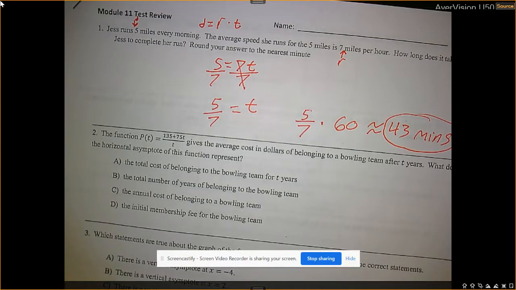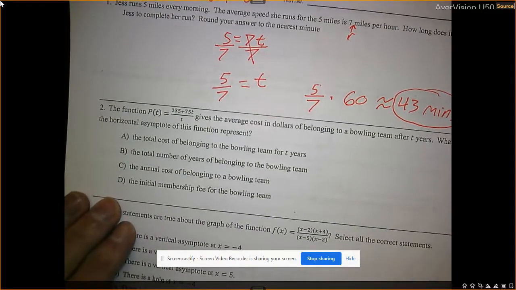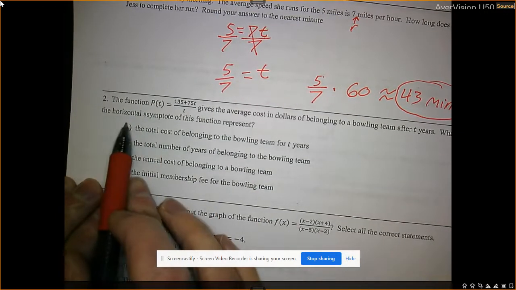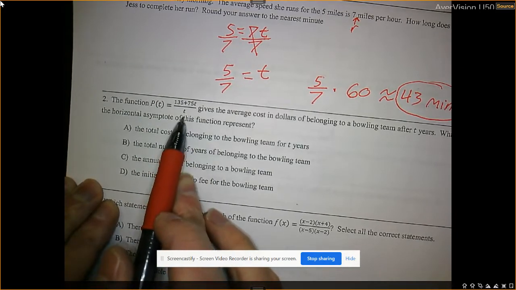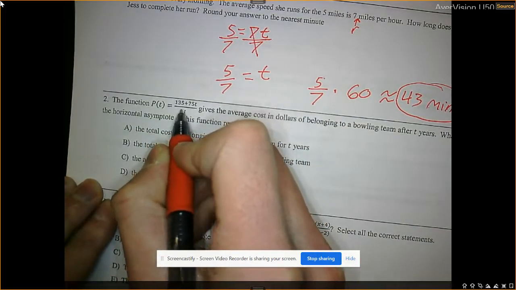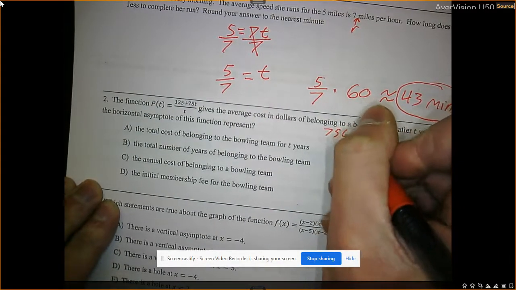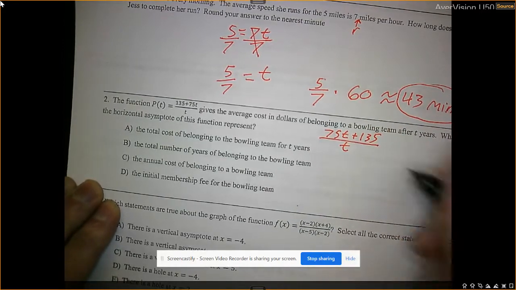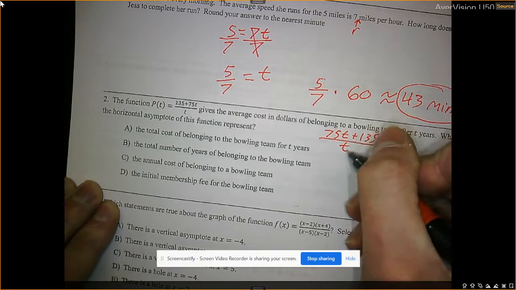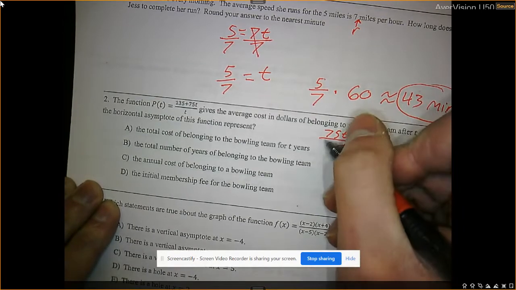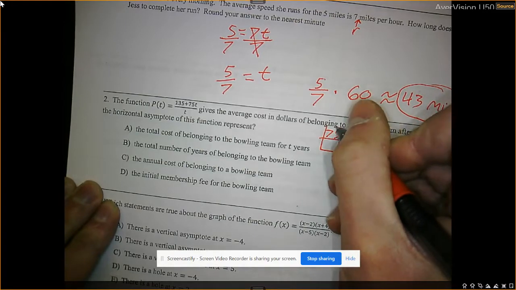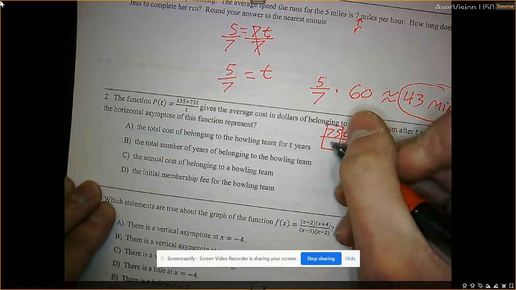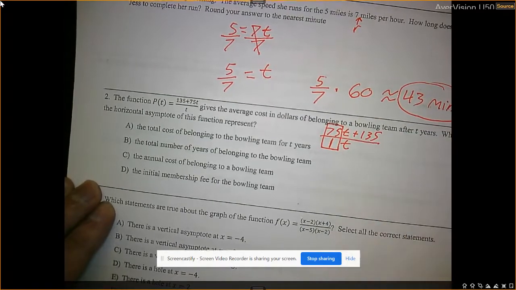All right. Now, going on to 2, just a nice little multiple choice for you. We're wondering what the horizontal asymptote of the function represents. Now remember, this is written kind of strangely, I would reorder it. It should be written like this. That's more standard form. And the horizontal asymptote, when both the top and bottom polynomials are the same degree, they're both first degree, you take the leading coefficient of each. When we don't see one here, that's because it's just 1t. So we have 75 over 1.